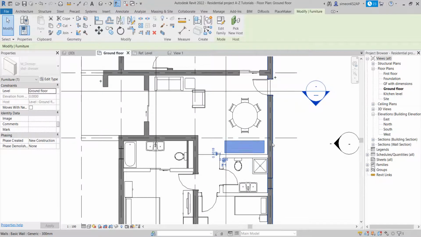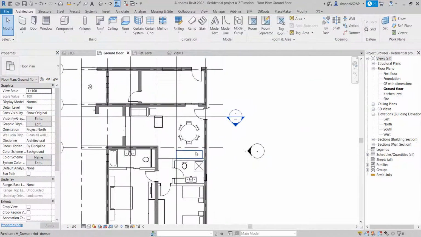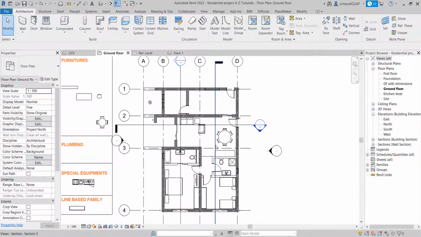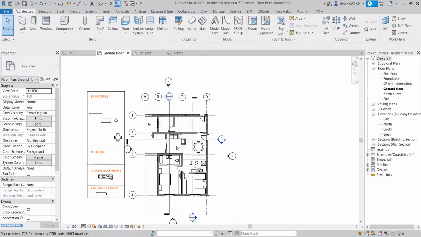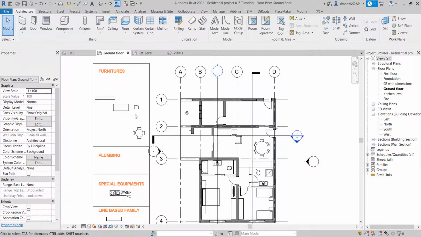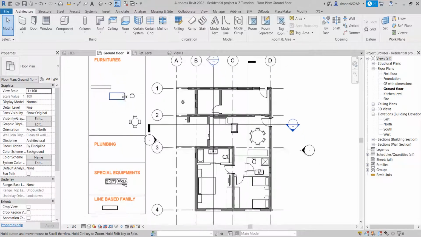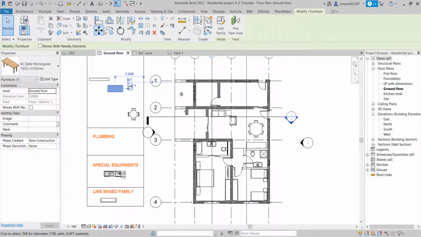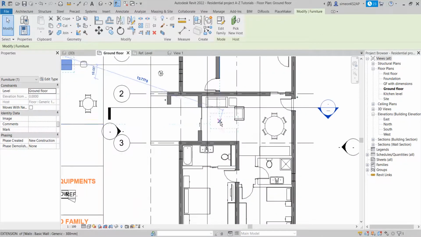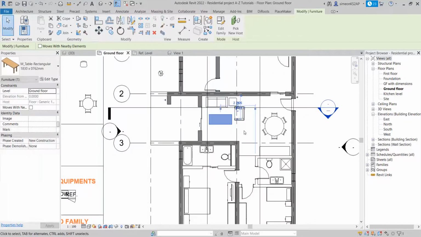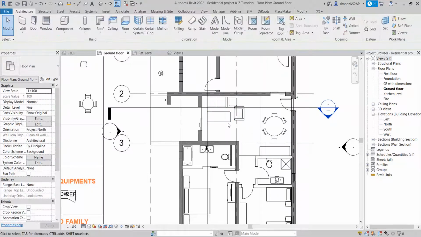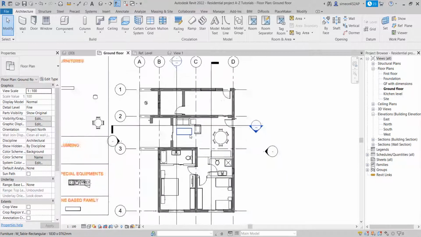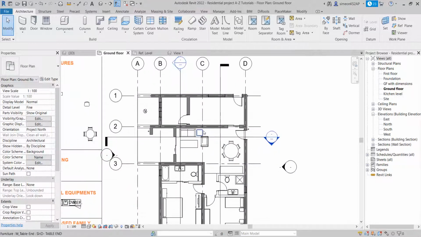Okay, so use the arrow keys to move it. Okay, so same, and that is great. And now what are we going to do? We are going to pick maybe this table and place it on the other side, move it, this one on here, okay, on the side of the living, like this. And what are we going to do? What's next? Now we are going to go to the kitchen.